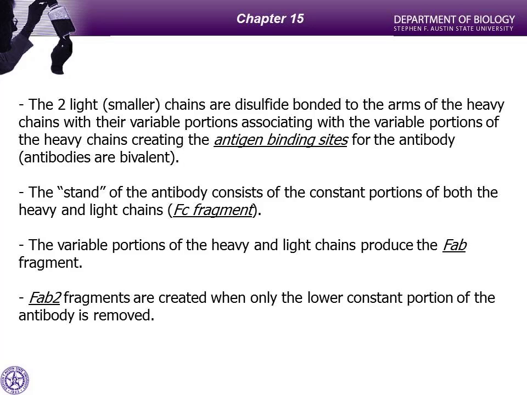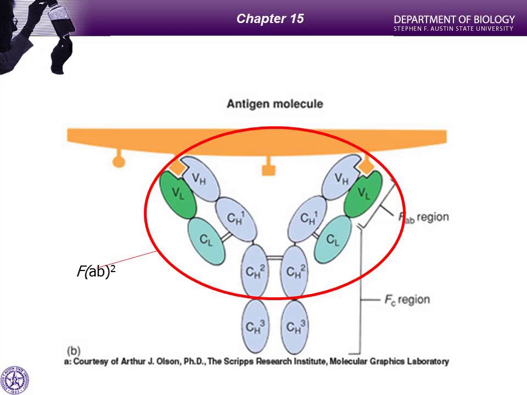And if we use a different enzyme and we just cut the knees off, we still leave the molecules cross-linked together, but the end of our constant fragment, the opsonization part, is gone. This part of the incomplete antibody we call the FAB2, really FAB squared, and that's the fragment. You won't find FAB2s and FABs in nature. Those are experimental materials that we use in the lab. You'll see these a lot in cell biological or physiological types of studies and papers. So I wanted you to be familiar with what these designations were as they relate to antibody structure.